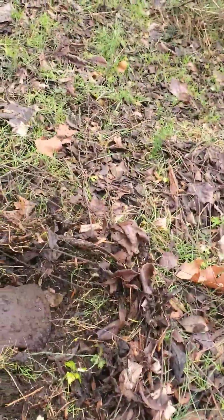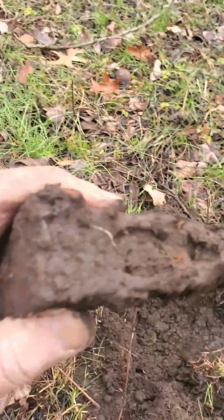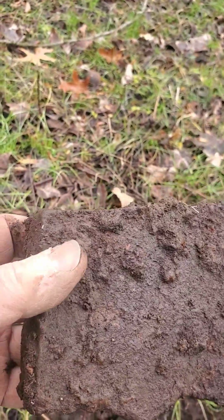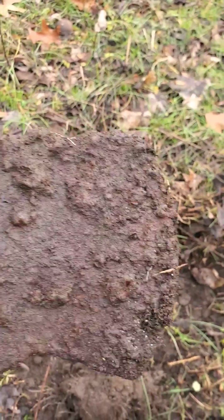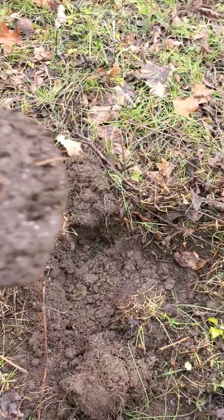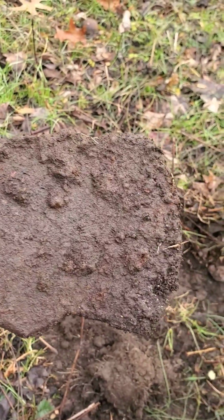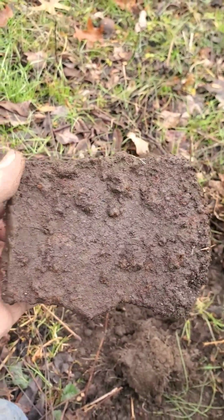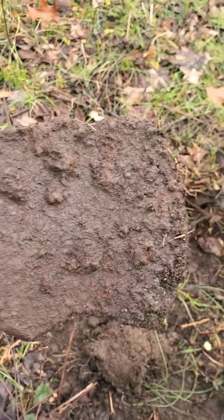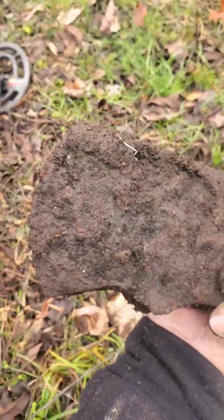Okay, so I got a signal. It was about 2 inches deep, it said. And what do I detect, and what do I find? An old axe head. Again, this is back in the 1800s. So I don't know how old this is. But like I said, it's a property in the woods, and the kiln that was off in the distance was about 1800s, they said. So I'm assuming this is probably around the same time frame. I don't know, but I'll definitely clean this up, and we can maybe see if there's a marking on it or something, and go from there. But this is cool. I like this.